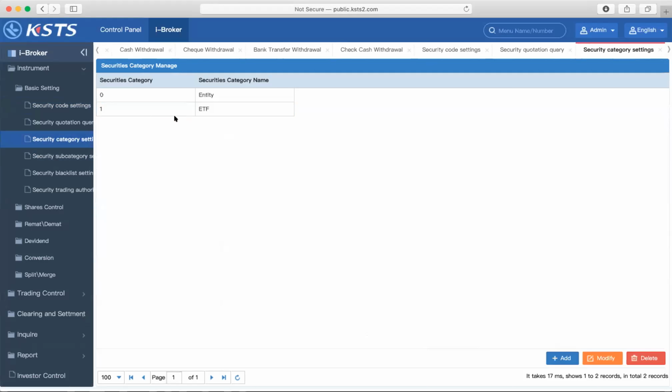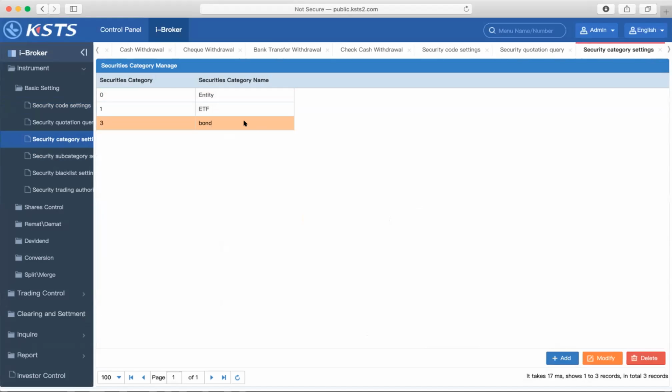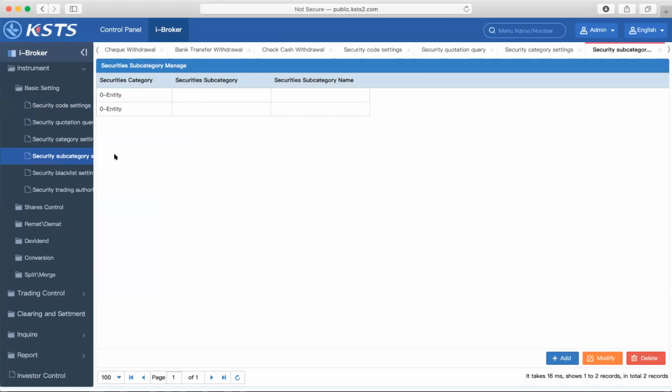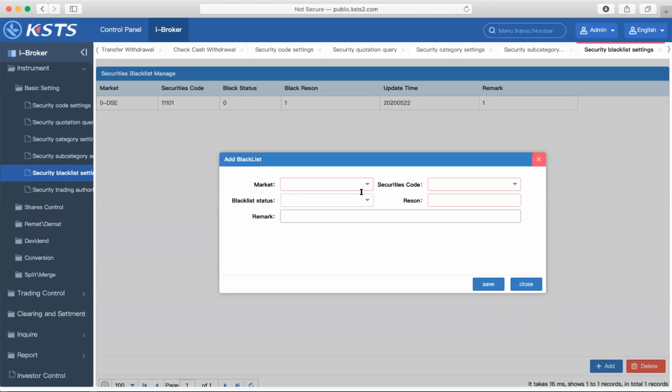Our system already supports equity, ETF and bond. Bond we haven't added yet, but we can add it. Equity is shares, and that is already supported. And the blacklist: for example, if United doesn't want investors to trade in some shares, you can add them to the blacklist, so all your investors cannot purchase these shares.